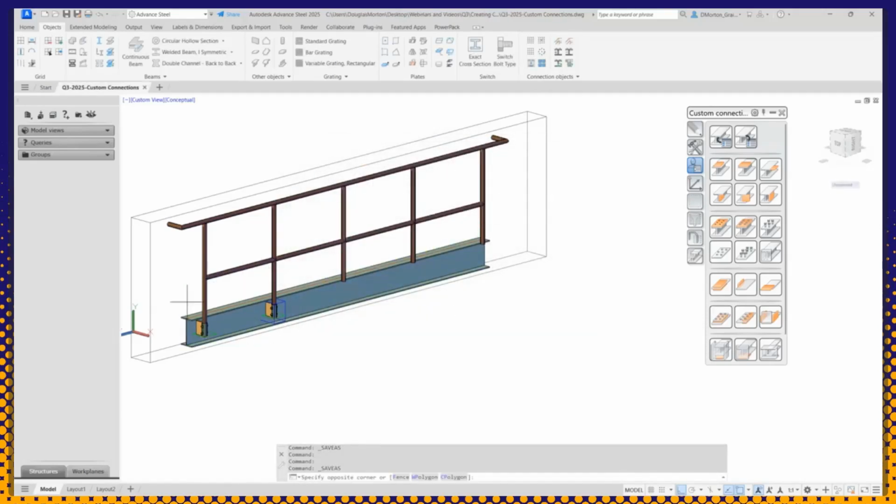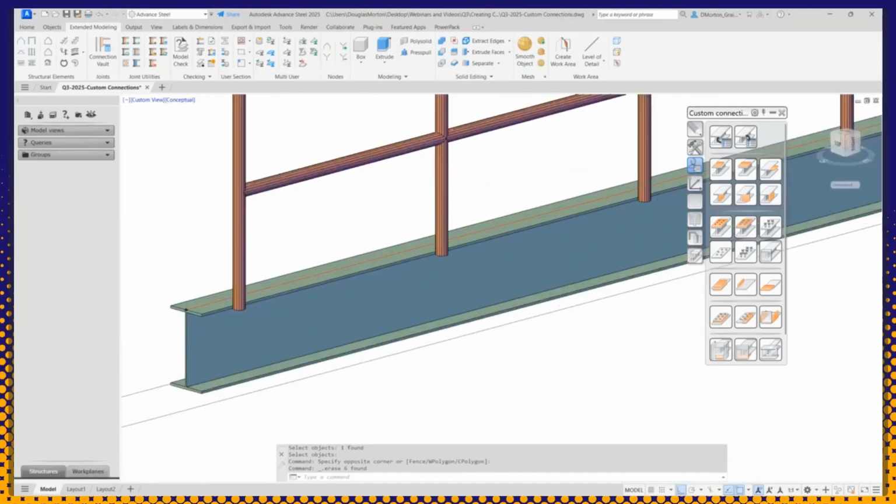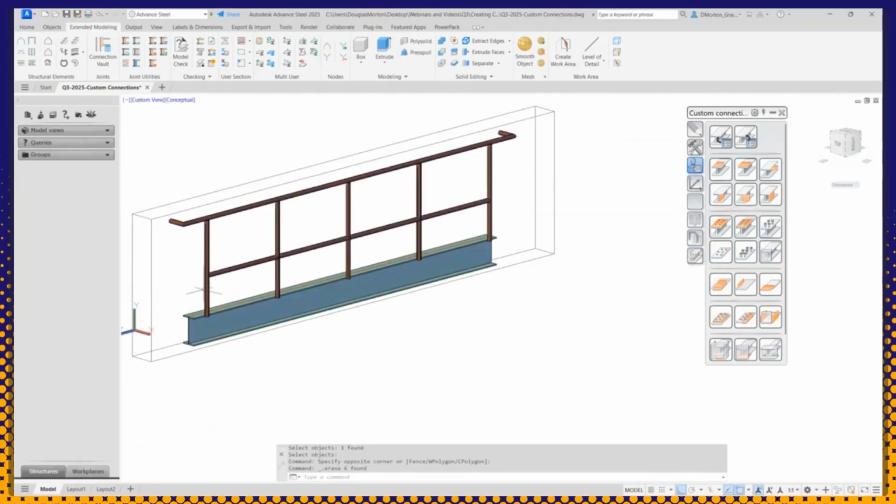I can get rid of these elements now if I want. Right. And here I'm just going to get rid of the connection. Actually, it's not a connection yet, but you can do that and get rid of that. You can see I have nothing connecting that handrail to the side. But I can come into here, custom connections now, same place as before, my tool palette, third category down.